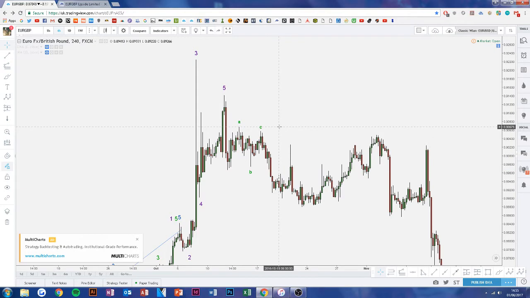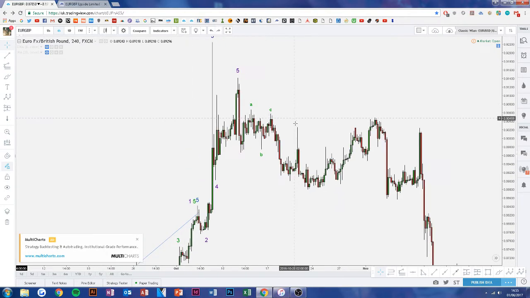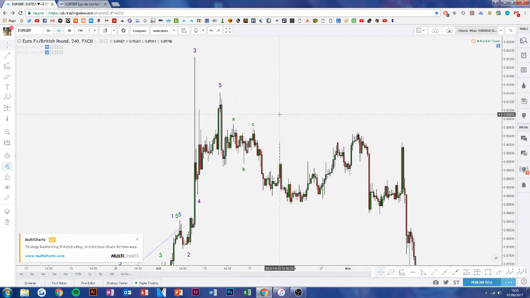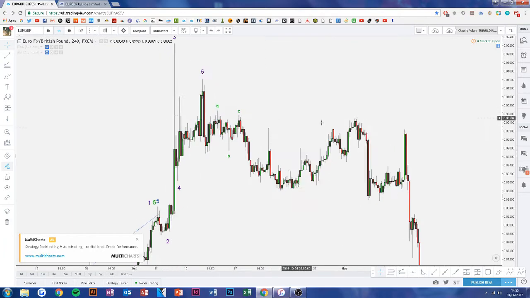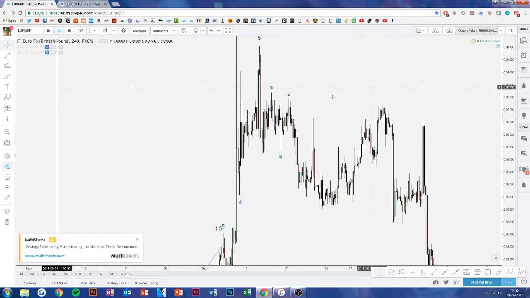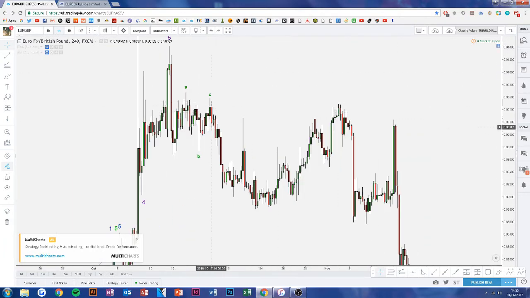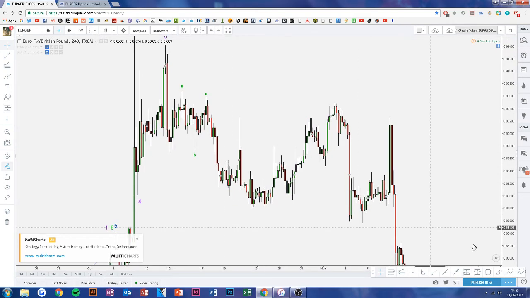Because it's clearly not an impulse, so we can rule that out. So then, if we count the waves down, we can say 1, 2, 3, 4, 5. Okay. Alright, so if I'm saying this is 5 down, 1, 2, 3, 4, 5 into here.